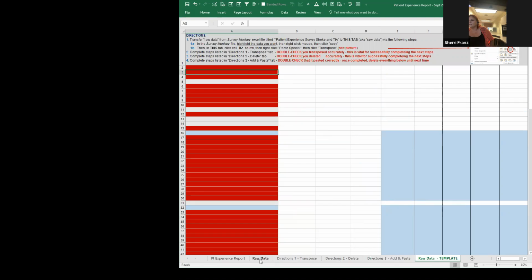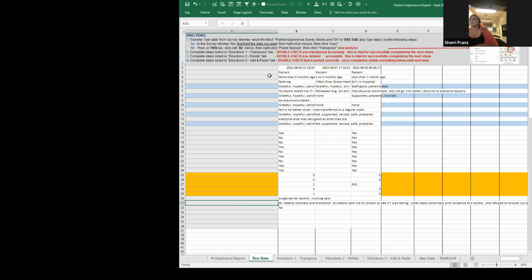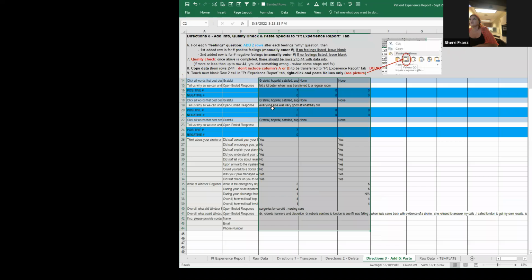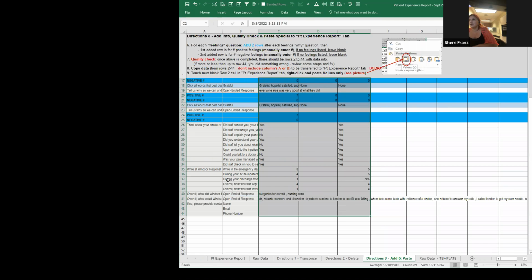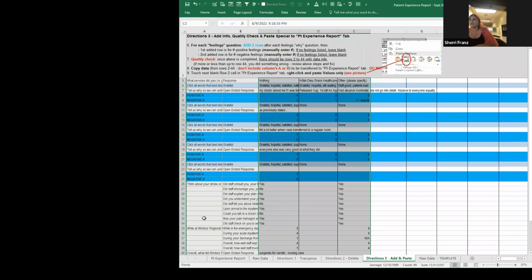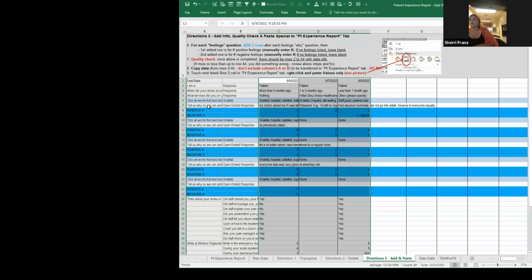So then I'm going to go back here. Now it says to go to directions 3. So I'm going to look at that. For directions 3, this is what mine should look like. So I'm going to do a quick double check for quality. I should have up to, well, you're not going to have up to 44 yet, but I'll do that after. Just ignore what I just said.